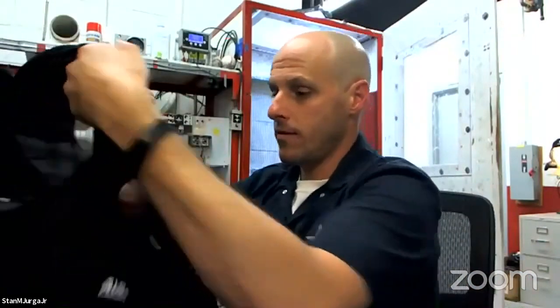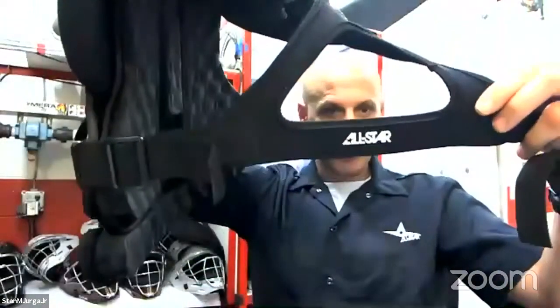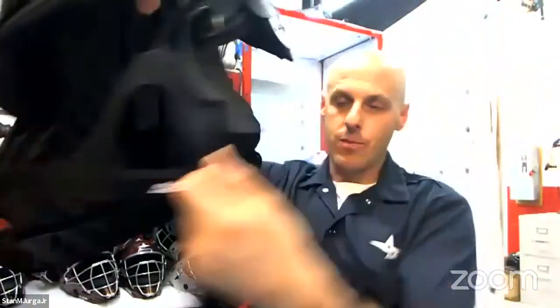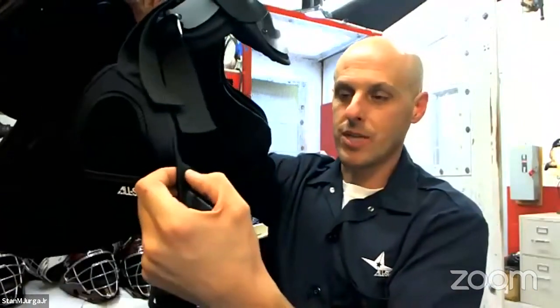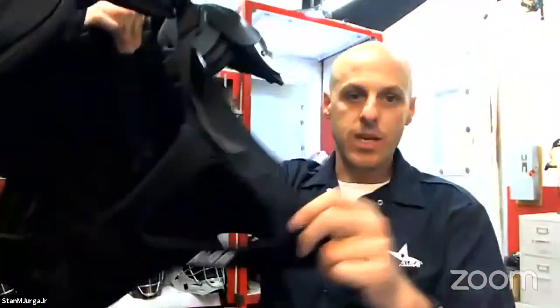The last thing I'll point out too is that we have the original Delta Flex harness. This is something that we created many years ago where we took, again, that neoprene material that we like on the face mask harness, but this time we coated both sides with fabric so you don't get grip on the backside of a chest protector harness. But a lot of breathability, a lot of great stretch, and it really conforms well.